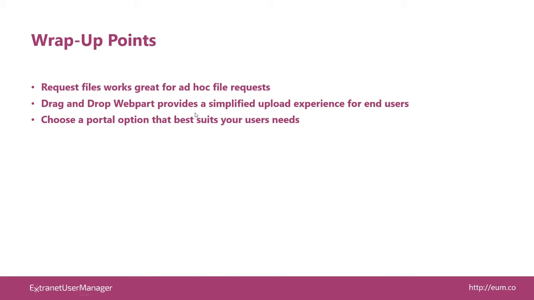Okay. So from a wrap-up points point of view, that request file does work for the right scenario. It's really handy. It's really easy if you weren't aware that it existed. Remember, it's not a SharePoint Online feature. It's a OneDrive for Business feature. So you have to go into your OneDrive for Business to be able to do that. Just create a folder, select it, and you'll see the request files light up in the ribbon for you.